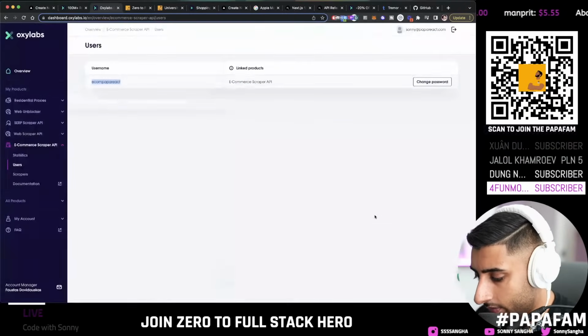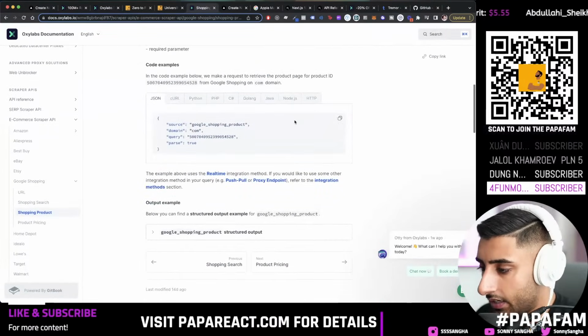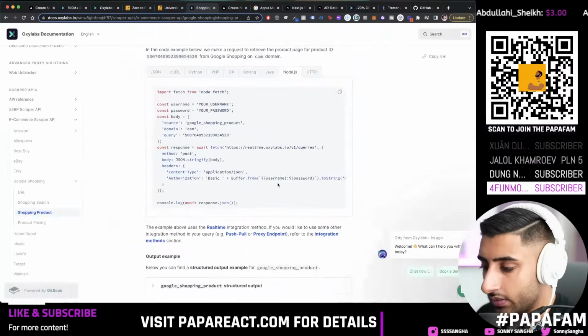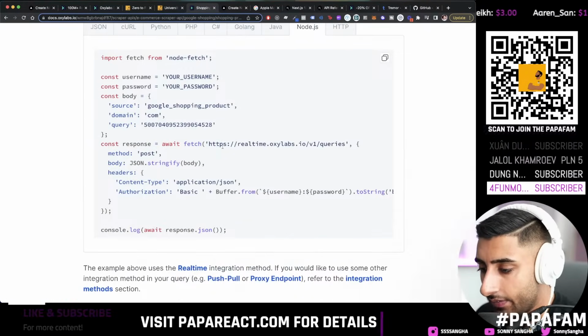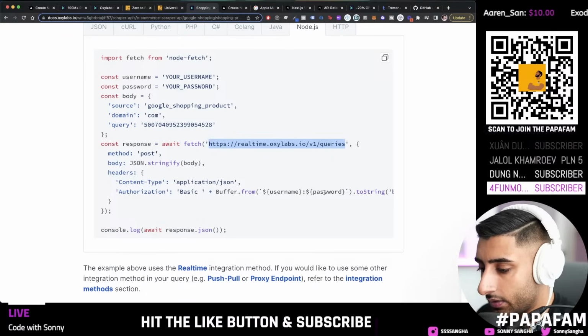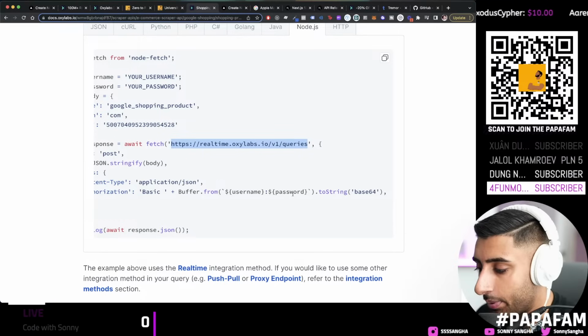So if you go over to documentation, you will see that down here you have your example of how you do these queries. So you can see for yourself, they actually make it so easy for you, right? You've got the body of the request, the fetch request itself. In fact, this is exactly the one that we want. And you can see it's a post request. We stringify the body, and the body includes a bunch of things. And then you basically pass in your username and password.